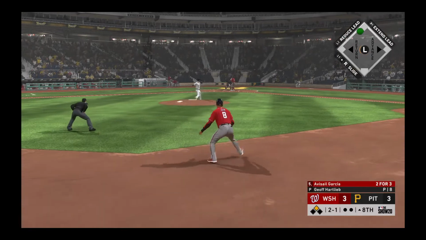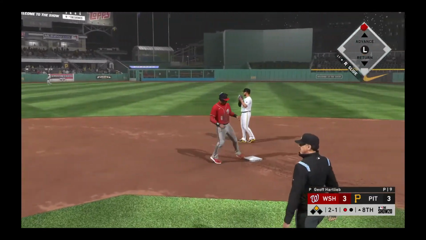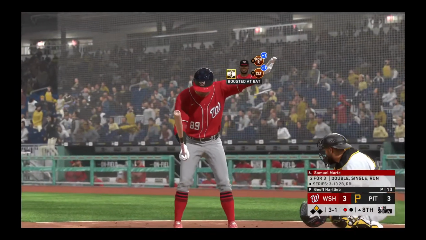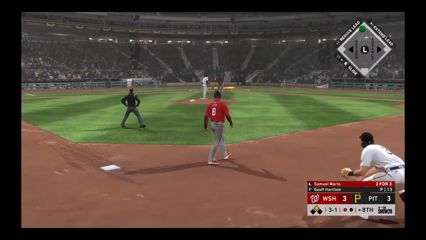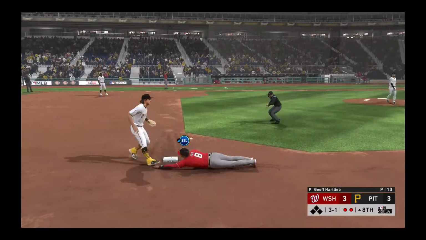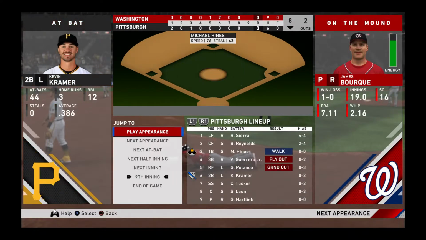He's set, and the 2-1 pitch. Skied in the air to straightaway left. Sierra has him played perfectly as he puts it away for out number 1. Now at the plate, Samuel Marte, the first baseman. A throw behind the runner at second. Oh, and it froze him, and they got him. He's out. That's ball 4. He's safe.